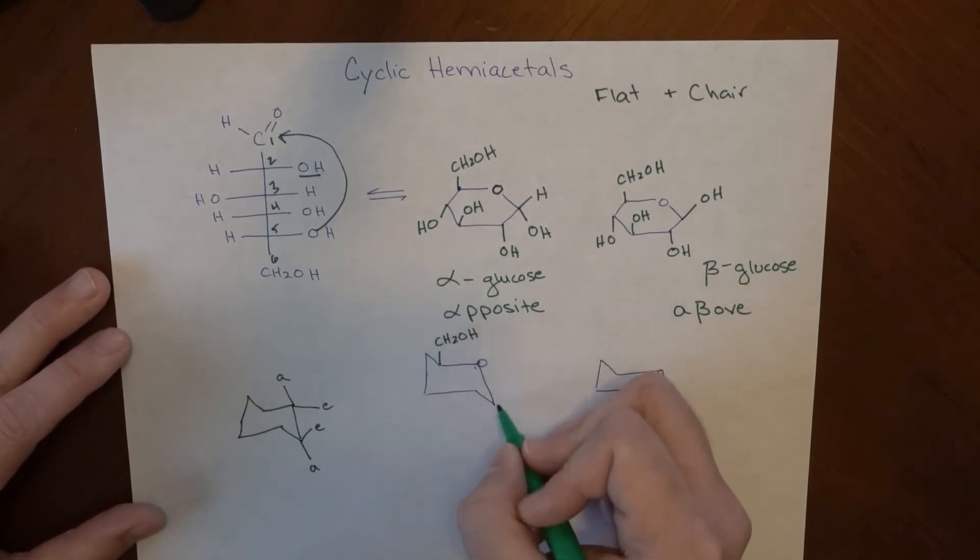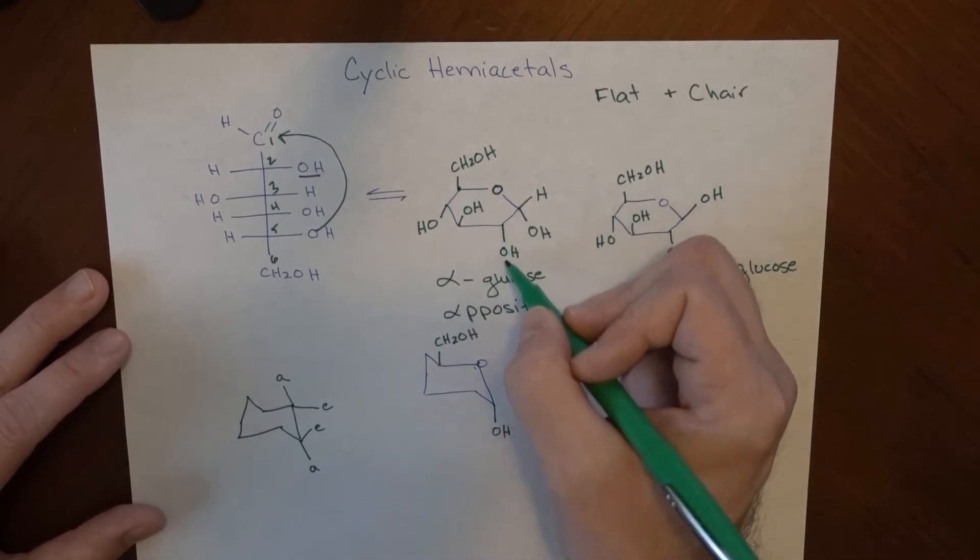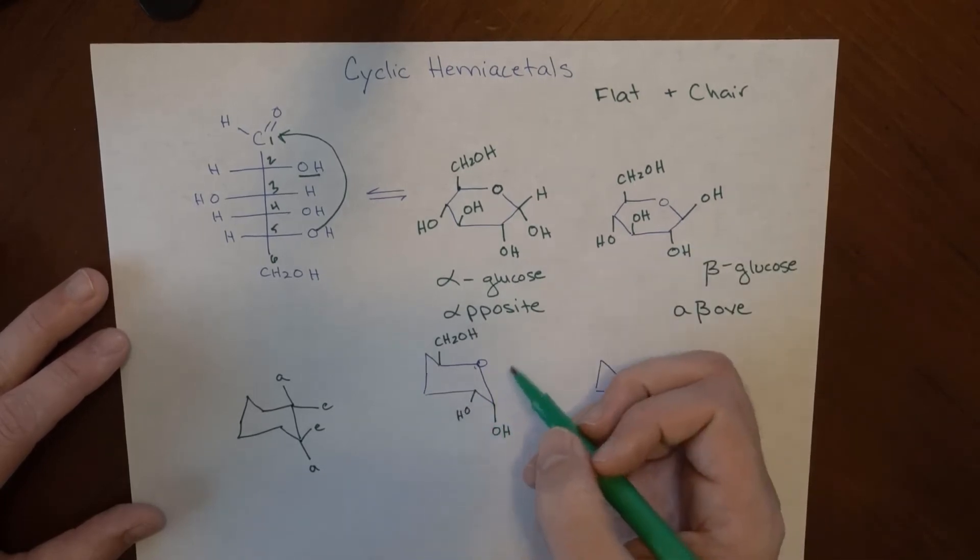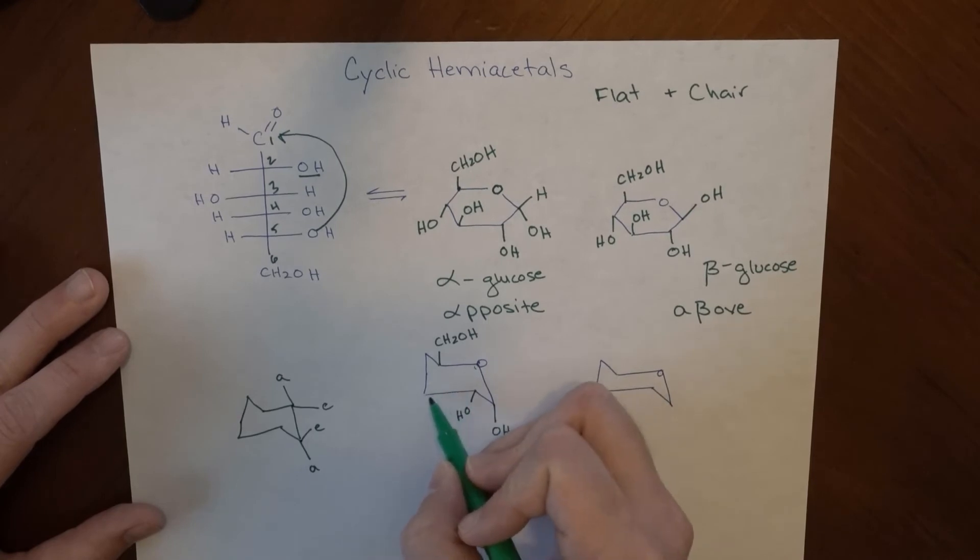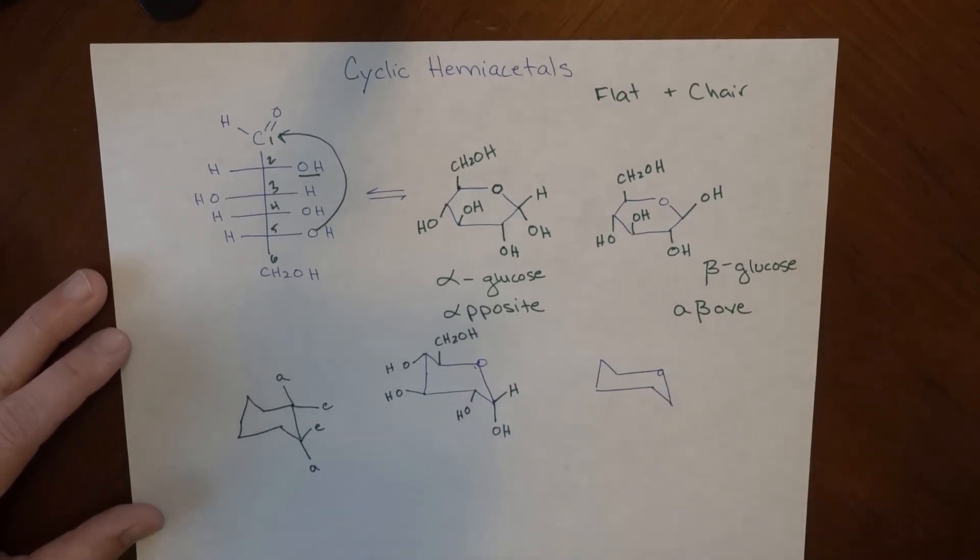So in order for CH2OH and the OH to be on opposite sides of the ring, this is going to end up being in its axial position. This one is also below the ring, so it's going to be in its equatorial position. And this one over here is going to end up being above the ring, so it's also going to be in its equatorial position. And then this one over here is going to end up being below the ring, so it's also in its equatorial position. And that's it, so we've got our Hs over here, and that's how the molecule ends up looking as a chair.